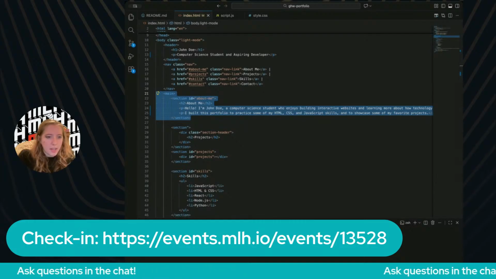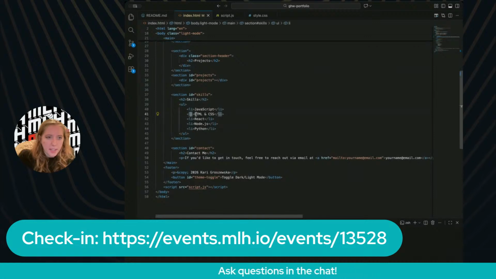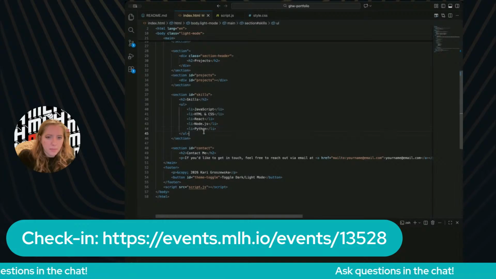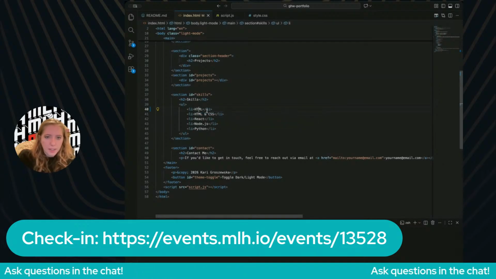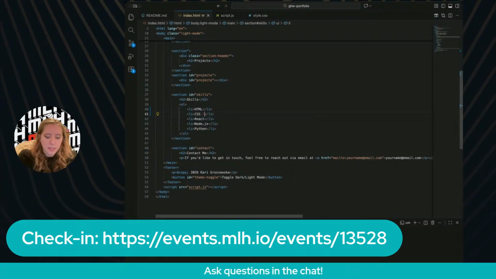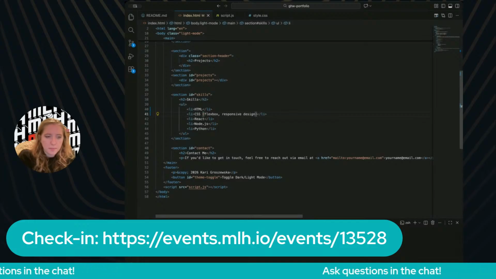Then we also have the little skills section that I've added. So in here, we have a little bit of potential skills that this lovely student has worked on. We would do HTML, right? And then in CSS, we could also add additional things like Flexbox and responsive design.